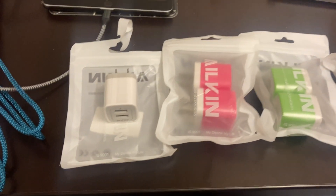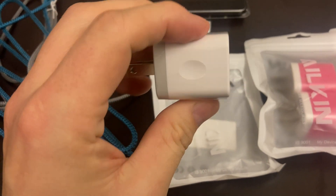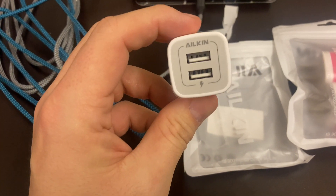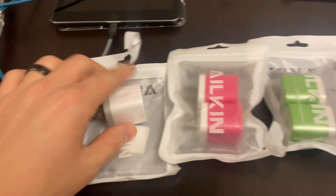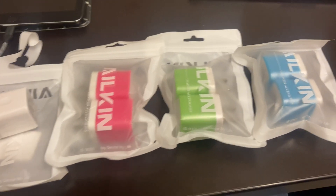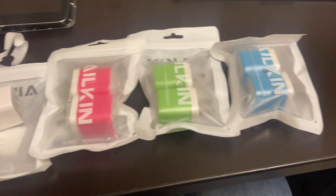One of the things we never seem to have enough of are little charging blocks to charge your various electronic devices. I bought a bunch — the white ones for me, and we have pink, green, and blue for different members of the family, color-coded, so that if you lose yours and you are caught with somebody else's, you know, it is what it is.